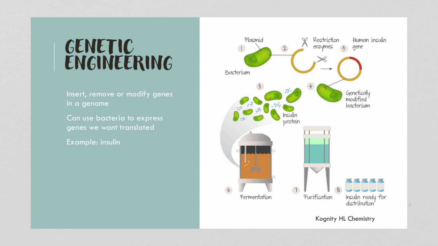Bacteria have these small circular pieces of DNA that are much smaller than their genome. They're called plasmids. You cut that with restriction enzymes, and then you cut out the human insulin gene that you want inserted, and the base pairs will match up because the restriction enzymes cut at specific spots, and then they are glued together with DNA ligase, and then you have this genetically modified bacterium. All of them can produce the insulin protein. So they're pumping out the protein, then you ferment that, you purify it, and then you can distribute the insulin to the people who need insulin to survive.